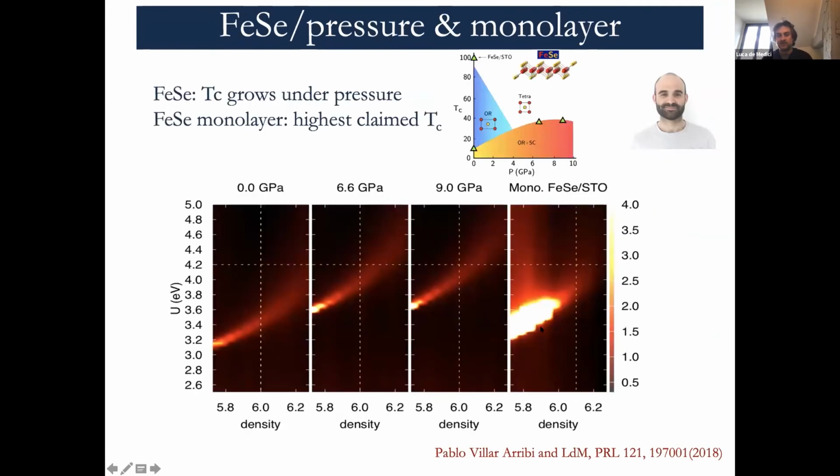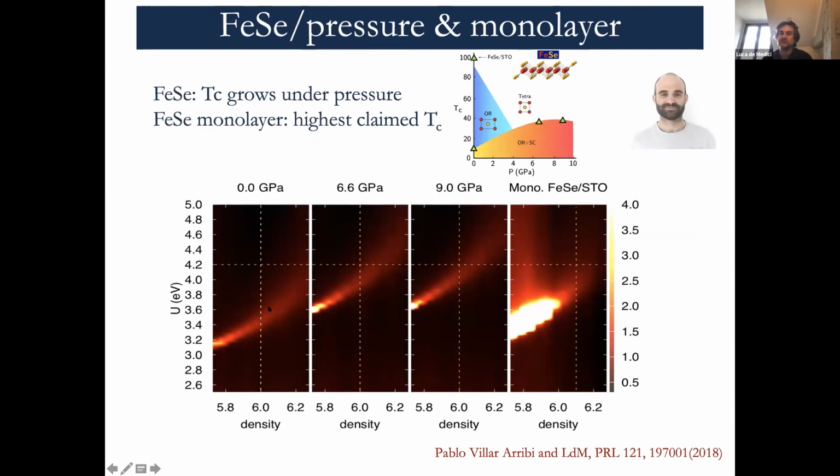And Pablo has found this general heat map of the compressibility, where you see a peak coming from a divergence that we find in all these calculations, even in models. So it's really something that I couldn't explain in such a short time, we have done a lot of work, but it's really a feature of the many-body physics in these Hund's metals.